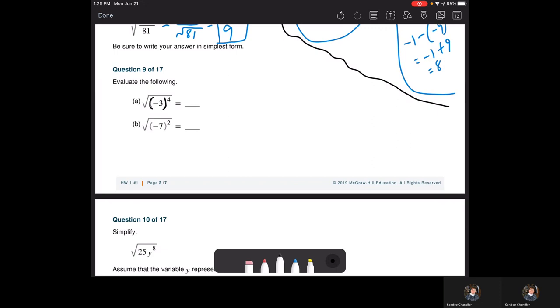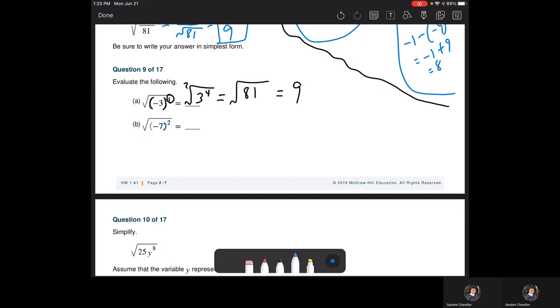Okay, because this is even, you have the square root of positive 3, which, remember, a square root is a little 2 out here. You take that 2 divided by 4, and that's the square root of, I don't know, what is that? It's 9 is the answer. You look at the square root of 81, and that's 9.